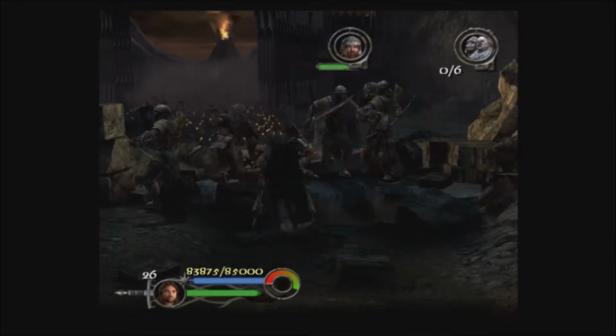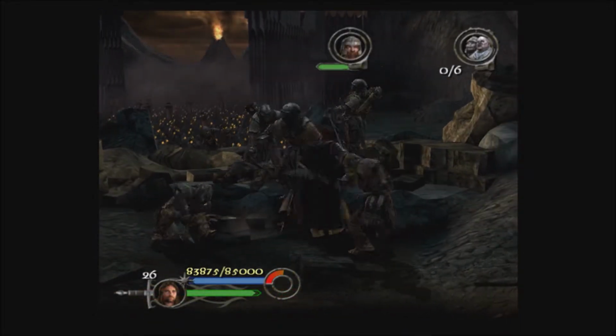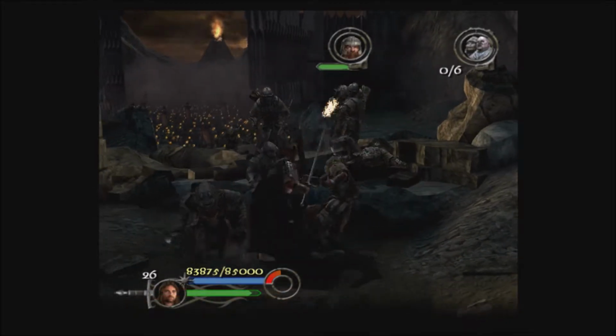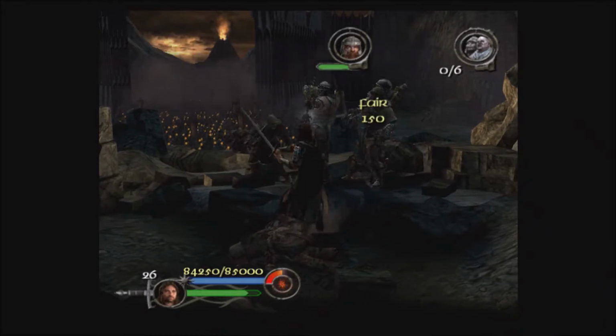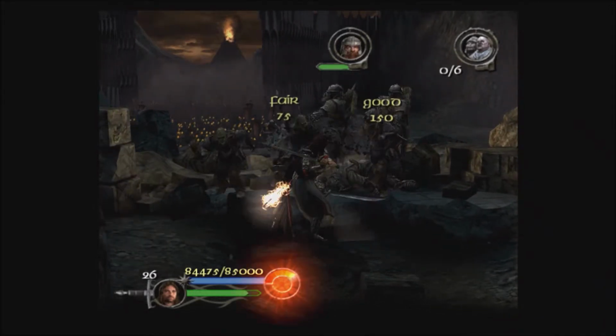In addition to this, there seems to be no lip animation when the characters are talking, which was a flaw seemingly shared by the game produced by the same studio, The Lord of the Rings: The Third Age.